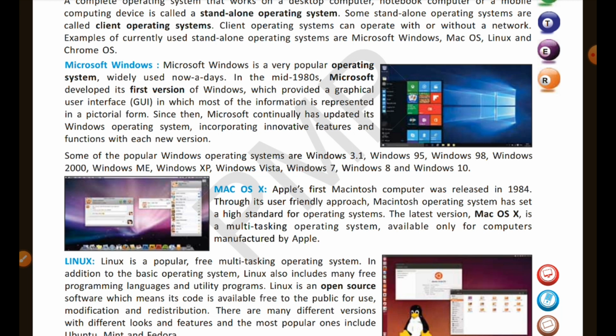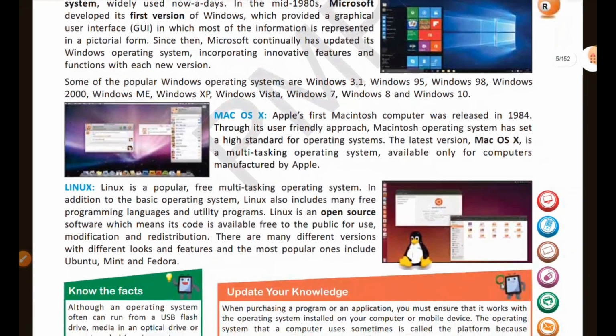Through its user-friendly approach, Macintosh operating system has set a high standard for operating systems. Means Mac OS is a premier quality operating system which is very user friendly. Latest version Mac OS X is the multitask operating system available only for computers manufactured by Apple. Means Mac OS is only available in the devices or computers which are manufactured by Apple itself.